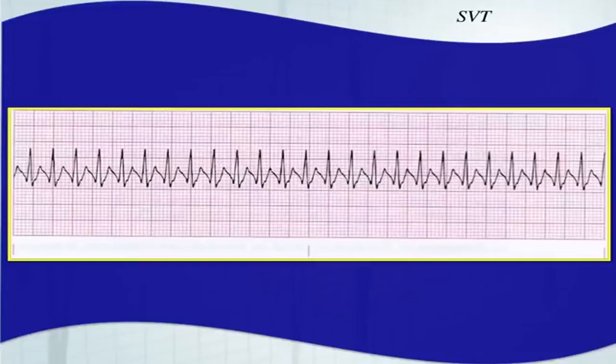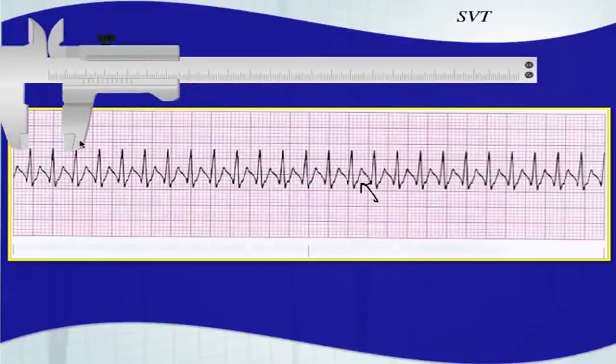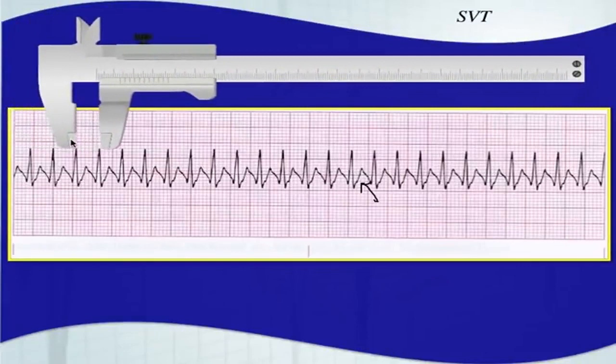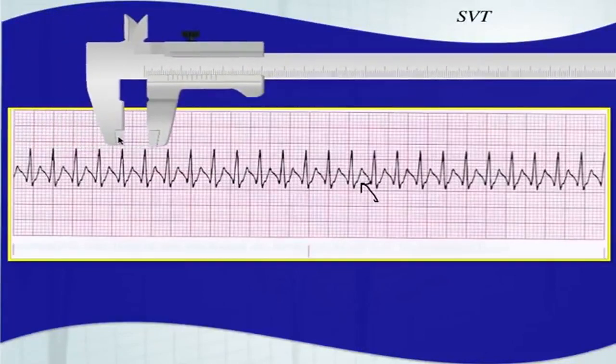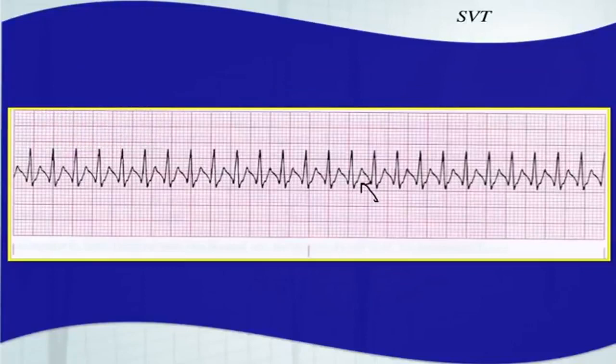Here's another good example of SVT. And this one, I'd say those are probably retrograde P waves, right in there, causing that little bit of a notch. That's probably a P wave, retrograde, but this is SVT. And this one is nearing 300 beats per minute as well. This is a very, very fast SVT. Typically, you won't see them this fast, but it's very possible, depending on the age of the patient especially. All right, but this needs treatment because that rate, depolarizing the ventricles greater than 250 times per minute, is not going to be conducive with a sustainable life.